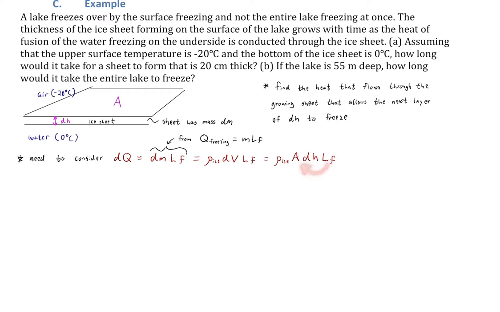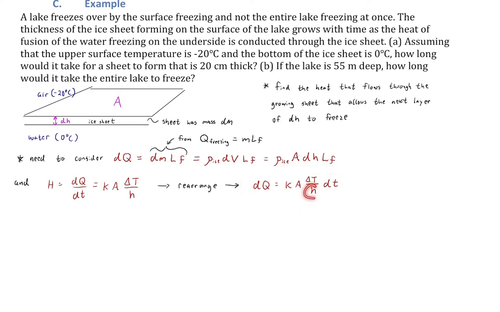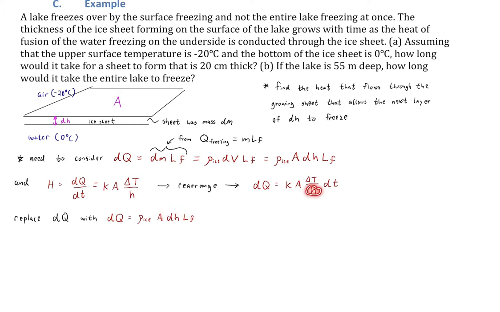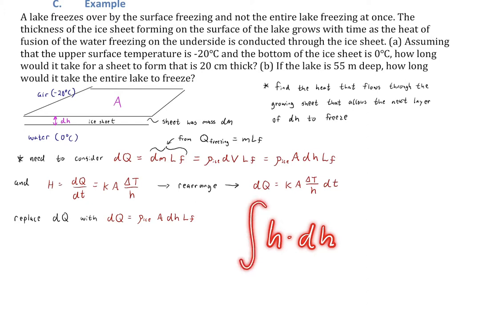Now rewriting the power expression: conductive heat flow H_power = dQ/dt = kA·ΔT / H. We multiply both sides by dt, then replace dQ with the expression ρ·Lf·A·dH. This gives us H and dH together on one side and dt on the other — which is exactly what we need because H is a function of time. We can then cross-multiply by H, bringing it to the left side, and integrate both sides.